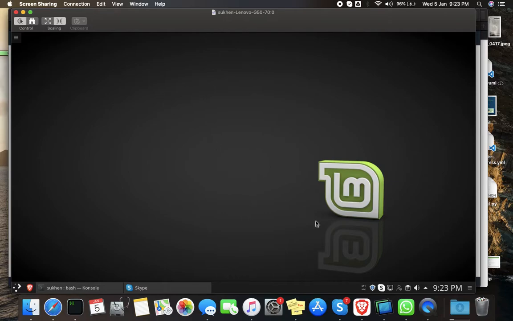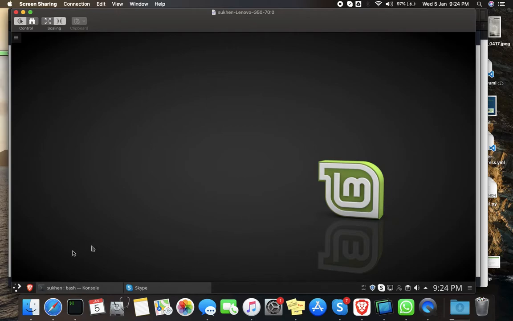Screen sharing is a client app built into macOS where you can connect to a VNC server just using the screen sharing app. Okay, so I connected with the VNC server. This is x11vnc server, and it is easy to install on any Ubuntu or Mint OS.